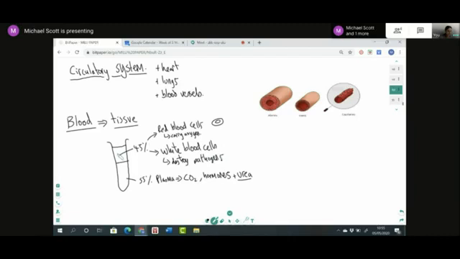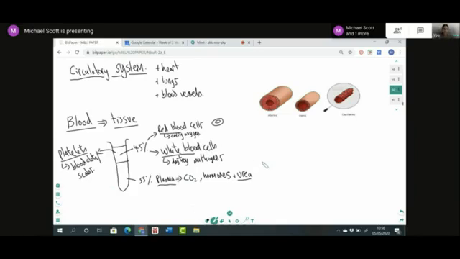And the final component is platelets. Platelets are responsible for forming blood clots or scabs. They're typically there to stop us from bleeding out or losing too much blood. You need to know the main components, being plasma, white blood cells, red blood cells, and platelets. And you should also be able to state their role in the circulatory system.